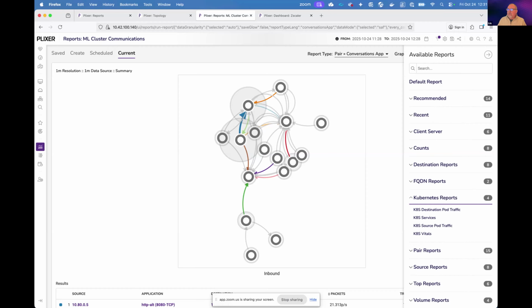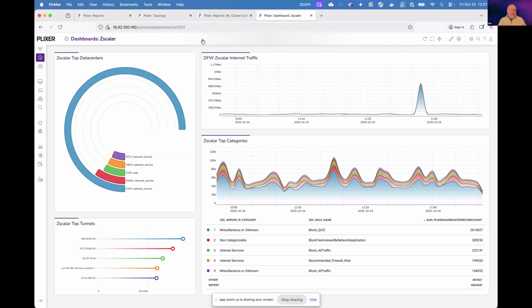And now let's take a look at a Zscaler example. This is another dashboard that I set up for Zscaler, and what we're doing is pulling data for ZIA and ZPA. This is primarily a ZIA example here, solving the problem that people with Zscaler see. They loved having Scrutinizer in the past to show them what's happening within a tunnel, what's happening within their network. And once Zscaler is introduced, now you're seeing a GRE tunnel.